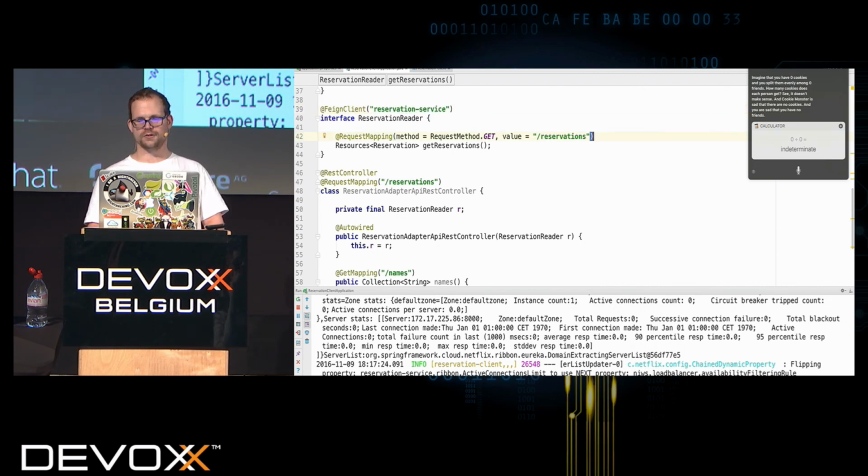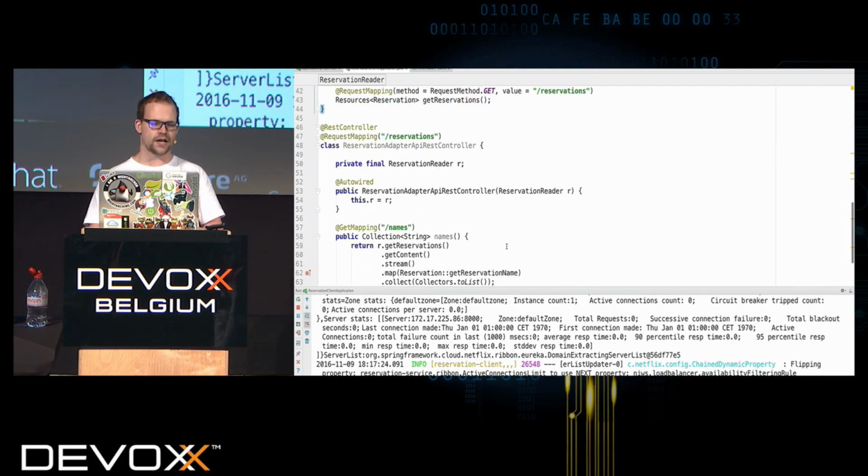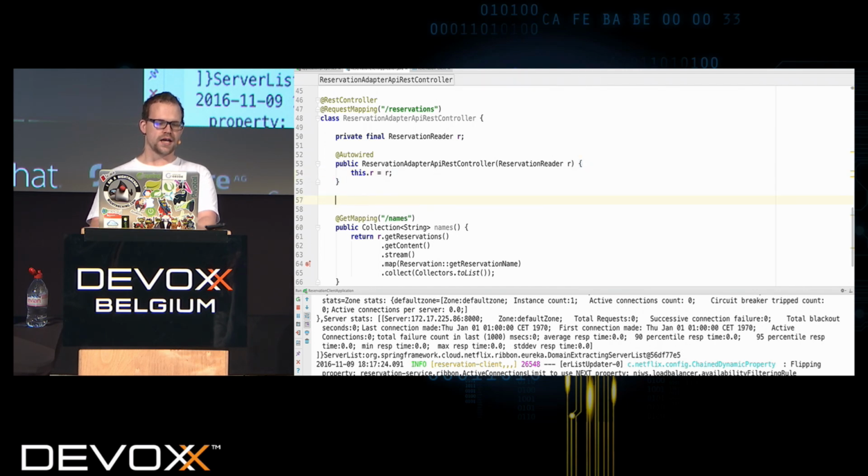So we want to avoid making Cookie Monster sad. Okay? Don't load balance across 0 instances. So what we need to do is to account for that very distinct possibility of failure by degrading gracefully. That's a key tenet of a cloud-native system. So we're going to build in a circuit breaker here.